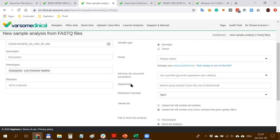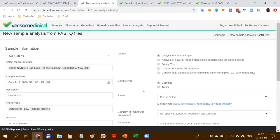Once you set up all these details, you hit the start button and the process begins. For gene panels, processing takes between five and ten minutes depending on sample size. Exomes take up to half an hour, and whole genomes take about four hours, depending on sequencing depth and other factors.